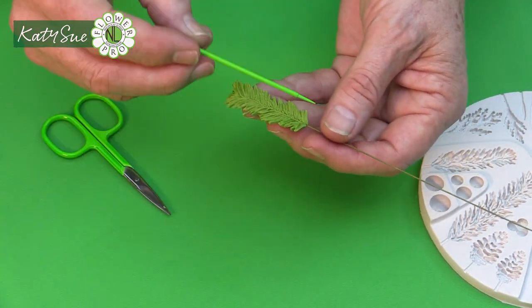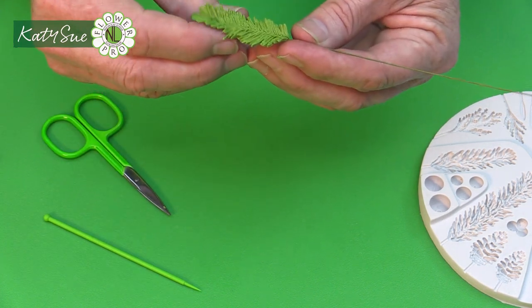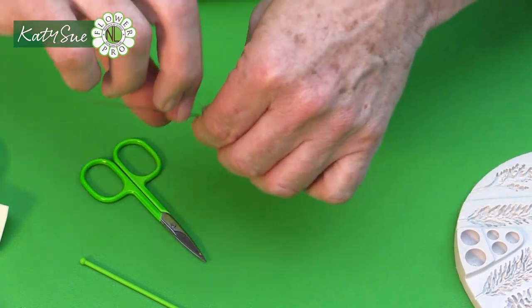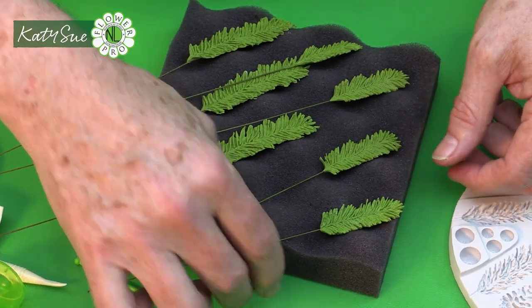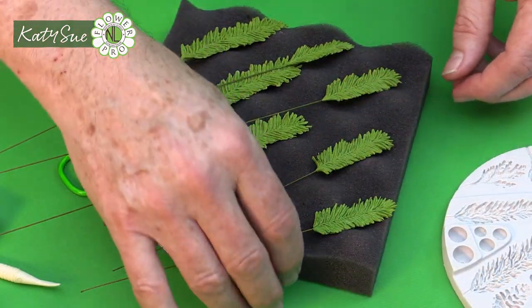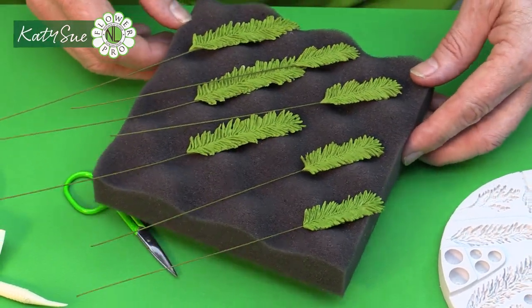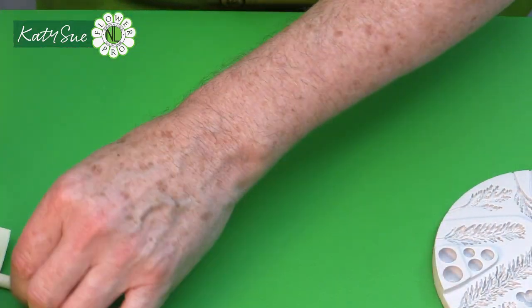Gonna hollow the base. I'm just gonna pinch that, so it pinches up slightly. Then that will just dry in your convoluted foam, so it dries in a nice natural shape. It's quite a flat leaf, but as I said, this could also be used for spruce, like on a Christmas cake or other things.